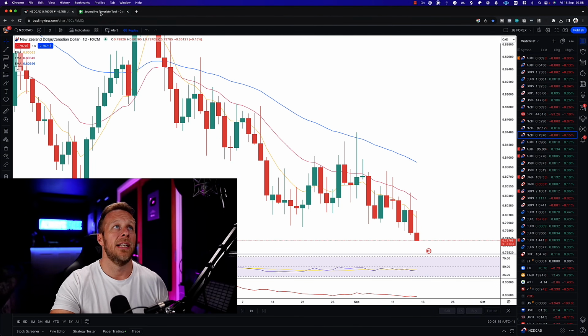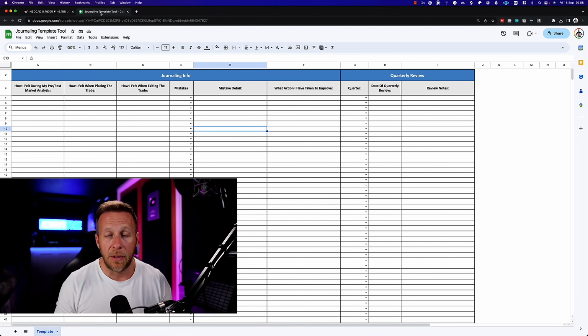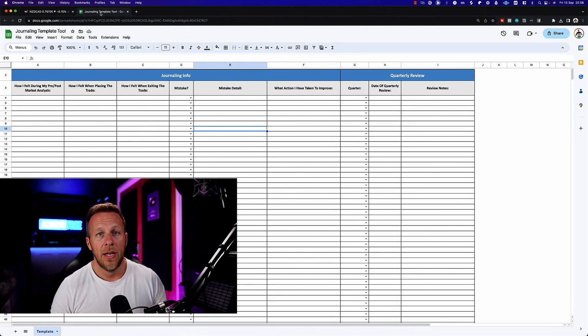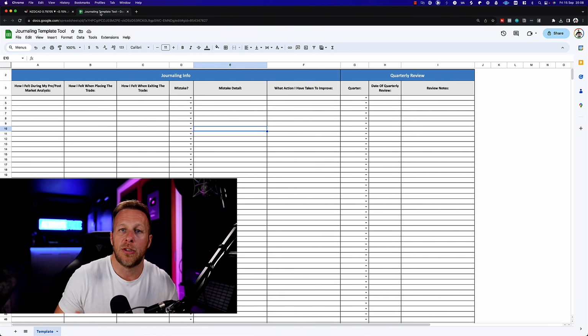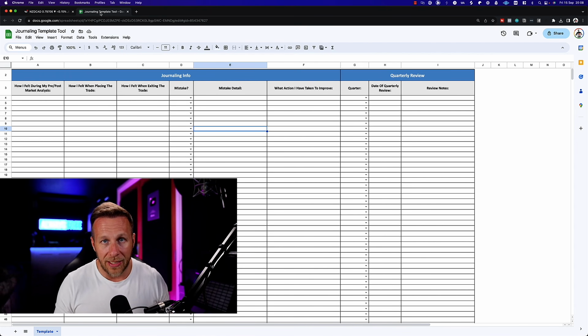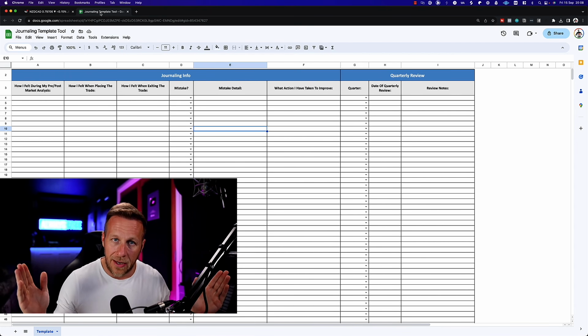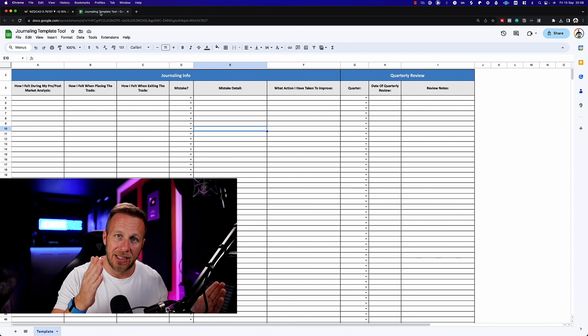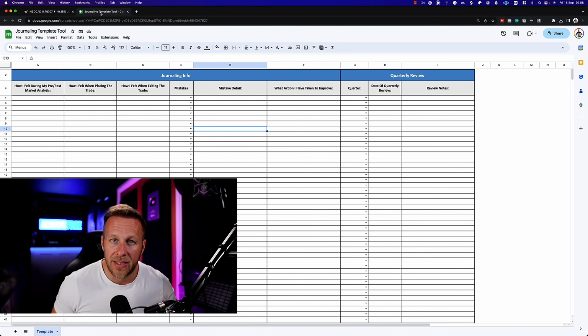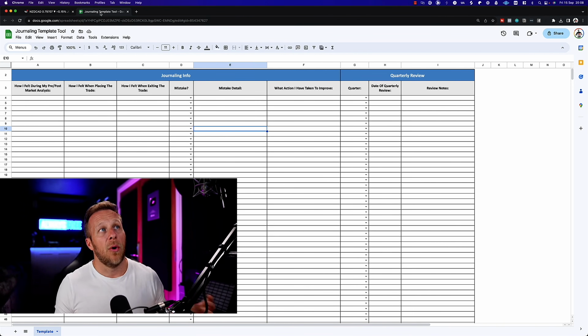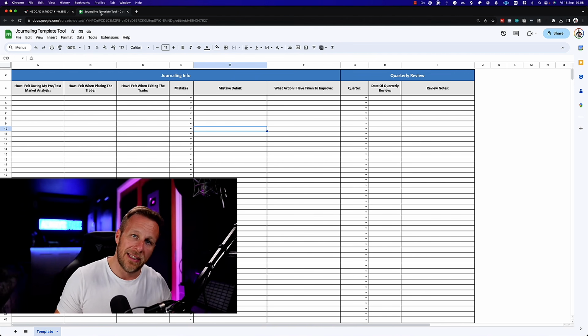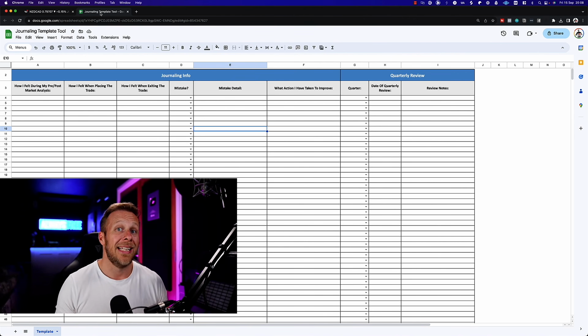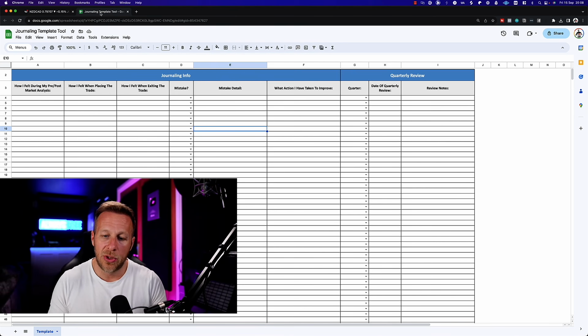A basic trading journal would just be reviewing yourself: how you felt on a scale of 1 to 10, how desperate were you to get in the trade or fearful to stay out of the trade, scaled on a 0 to 10 basis, and only enter trades when you're on a 5 or a 6, say. How you felt when placing the trade, how you felt when exiting the trade, what mistakes you made, the details of the mistakes, the screenshots, and what actions you have taken to improve.